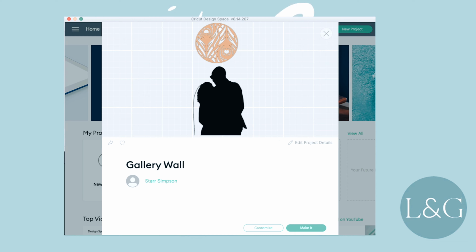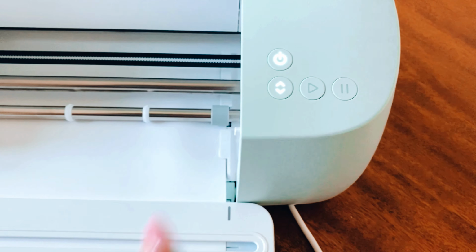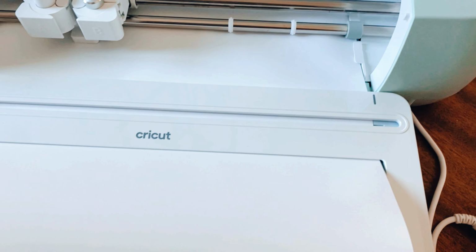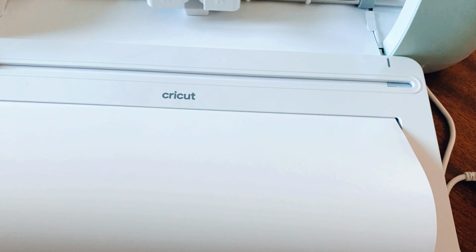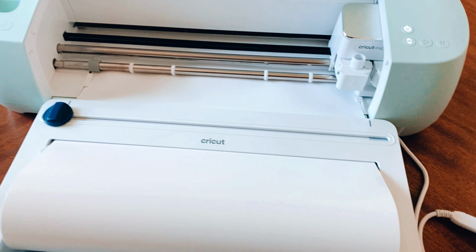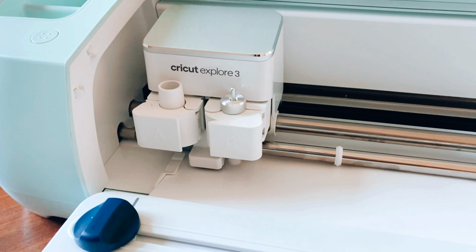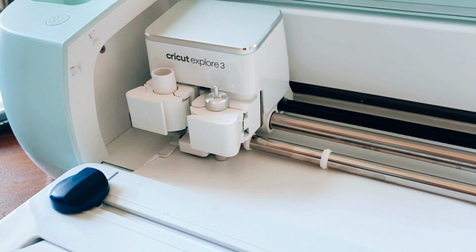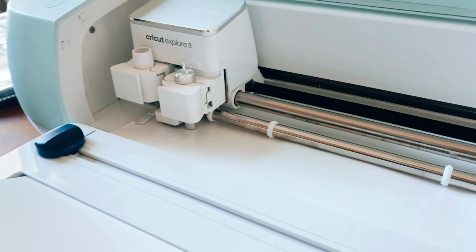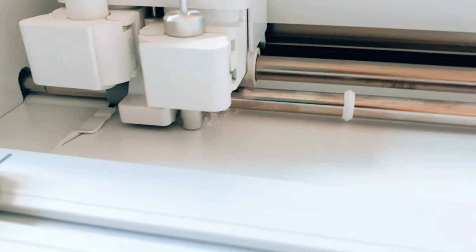In the settings, it'll ask you what type of material you are cutting on. For this project, we're using Smart Vinyl. I used both black and white Smart Vinyl so that my gallery wall would have some contrast. Then I just let my Explore 3 do all of the heavy lifting as far as cutting all of the images out onto the Smart Vinyl. Depending on the complexity of your image, it determines how long this will take. The more complex the image, the longer this will take because the Explore 3 is making more cuts. But for simple images, this is actually really fast.